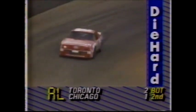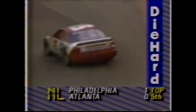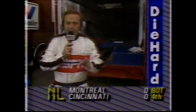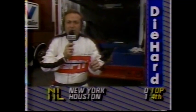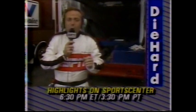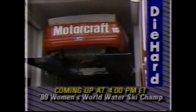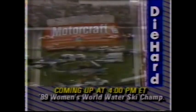Morgan Shepherd, a great season so far for Morgan. He has finished in the top 10 every race so far this year. Here's Jerry Punch. Well, Bob, the crews talk about how important it is to go to a racetrack and test. And Morgan Shepherd and the Budmore crew came here to Martinsville and tested with the car. They dialed it in every day here. The car was running so well. They were so excited about coming here. Well, where is that test car? It's right here, still in the truck. Morgan wanted to run the car he ran so well with last week, so all that testing went out the window for Morgan Shepherd, but it paid off. He's running in the top 5 right now. Indeed he is, being shown in 4th position, as a matter of fact, at this time.